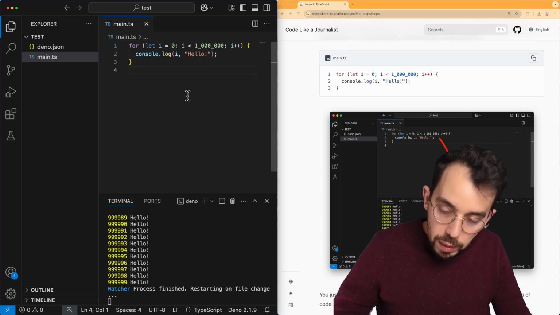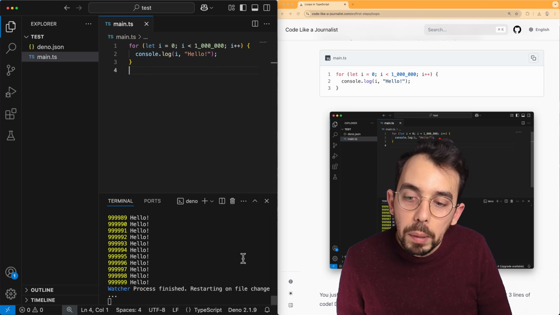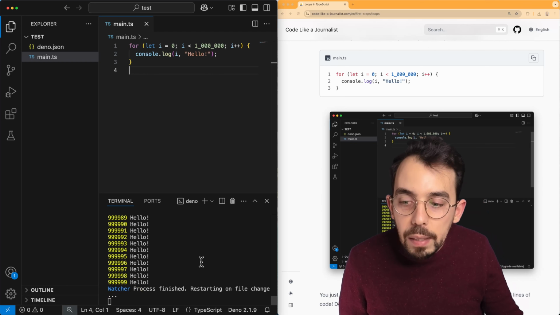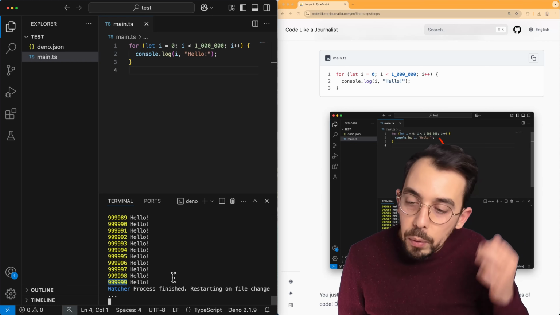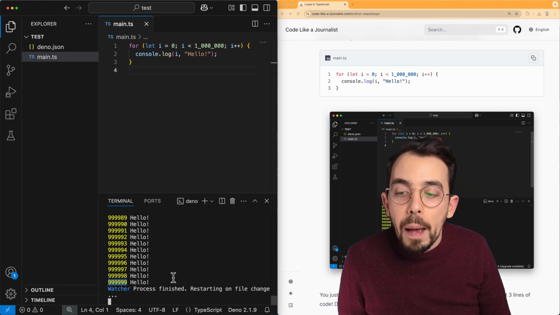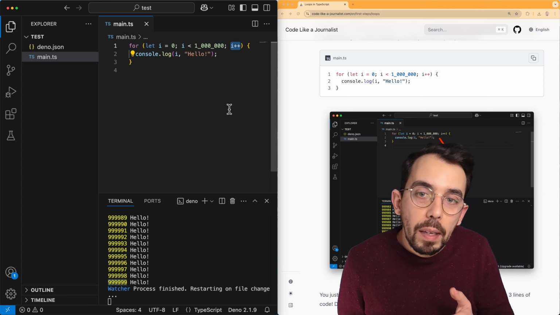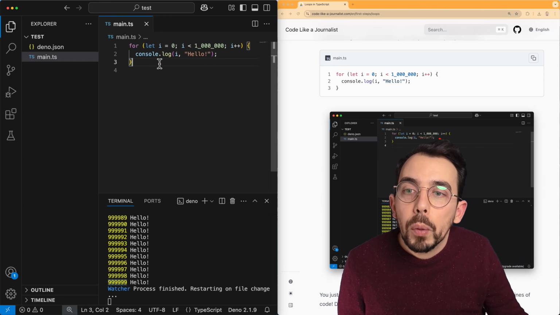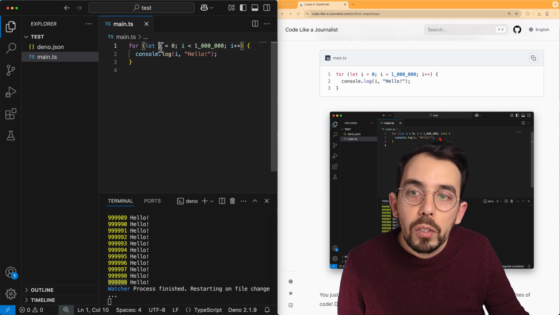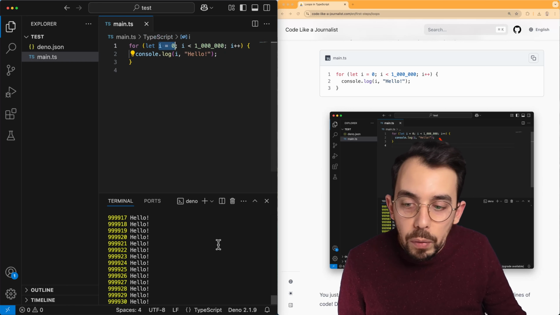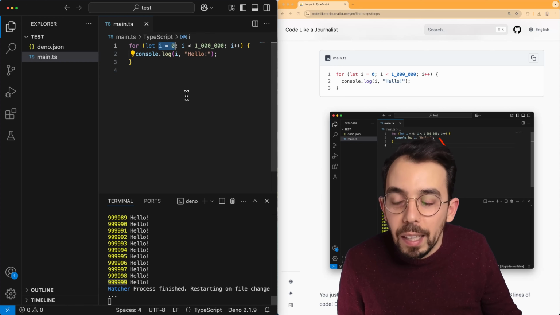And if you save this, you'll notice that your terminal will log hello 1 million times. It stops at 999,999 because on each step, I adds 1, and your computer checks if I is still smaller than 1 million. It starts at 0. So if you scroll up, actually, we don't have 1 million logs.